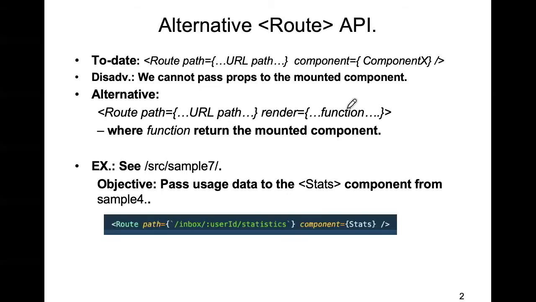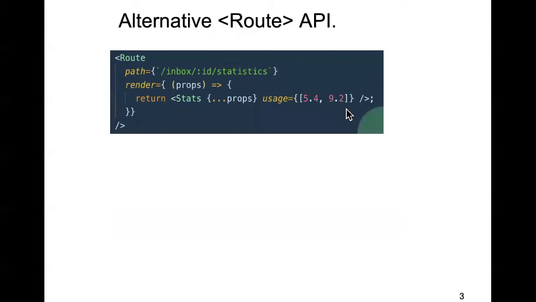Now back in sample 4, this was the root entry that uses the stats component. I think it was a nested root anyway, but that's only coincidental. So obviously that's no good to me the way I'm using it there. And as I said, now I want to pass in some usage props data. So instead of using the root component as I am there, what I can do is do it like this.